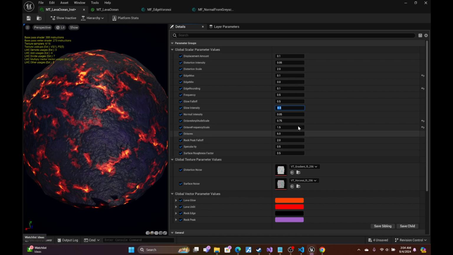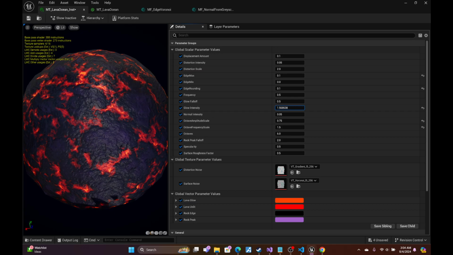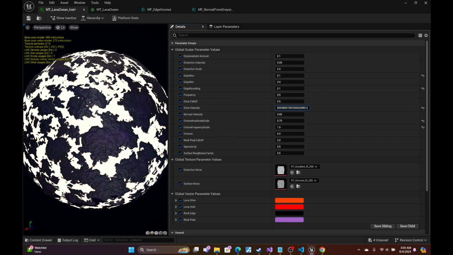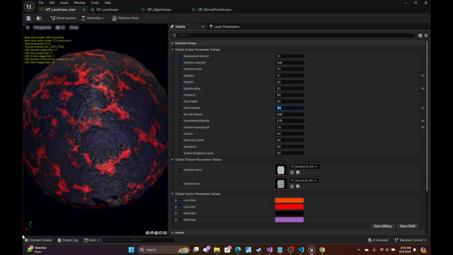Glow intensity, this is how bright the light given off by the glowing part is. Negative isn't going to do anything. So you probably don't want to go too high with this, but you don't want to go too low either. Maybe you want a cooling effect, right?